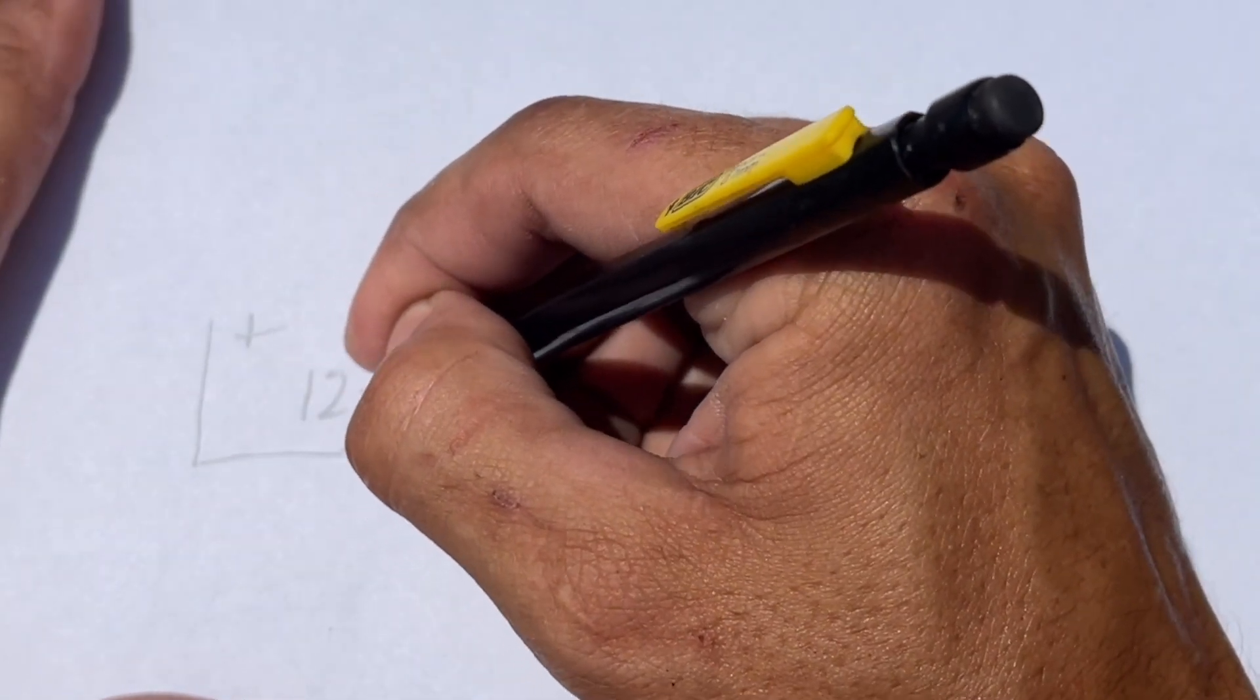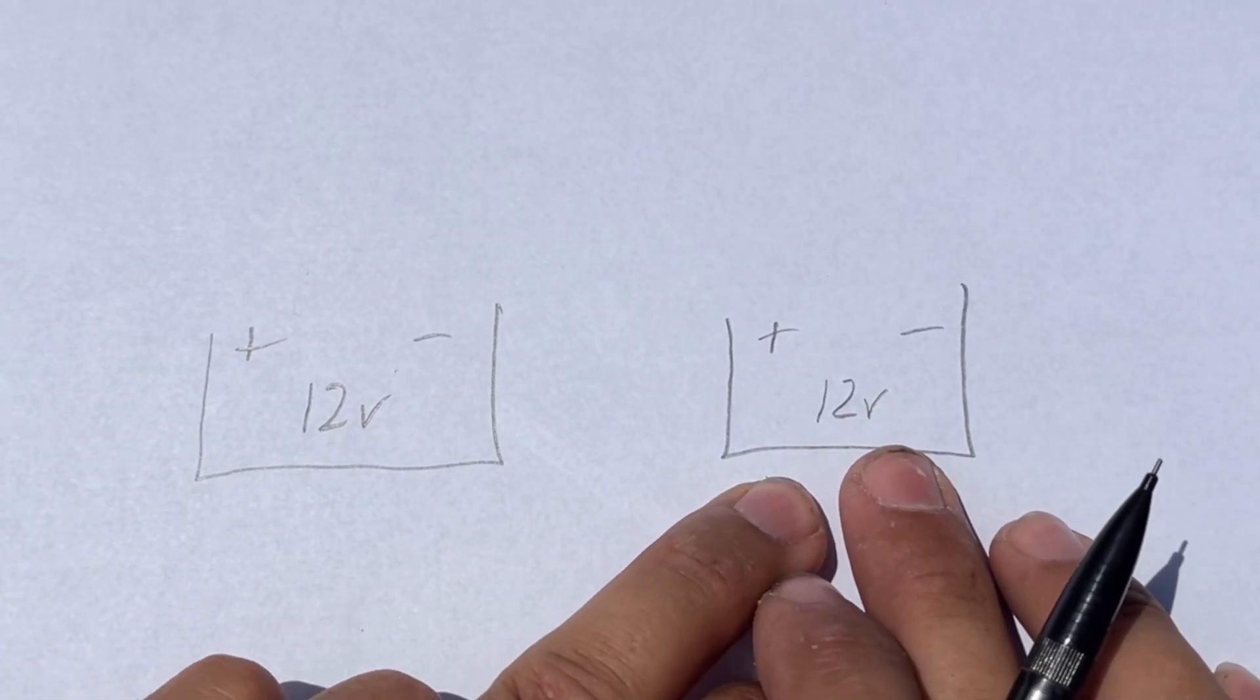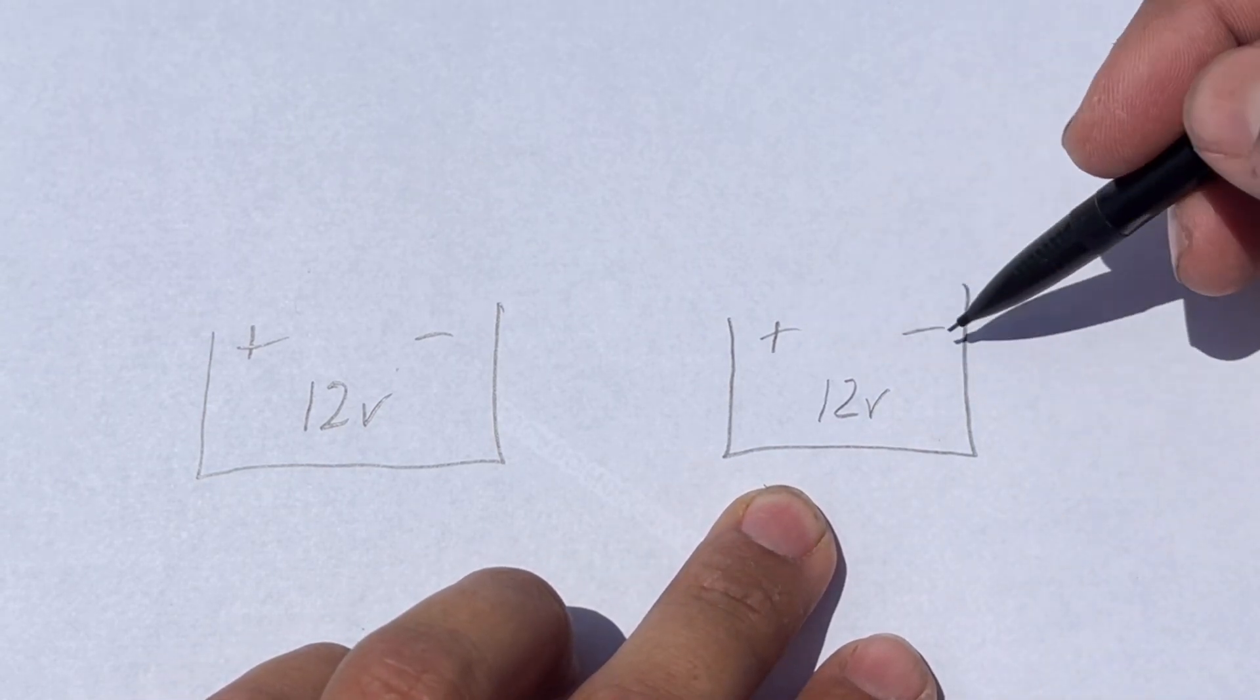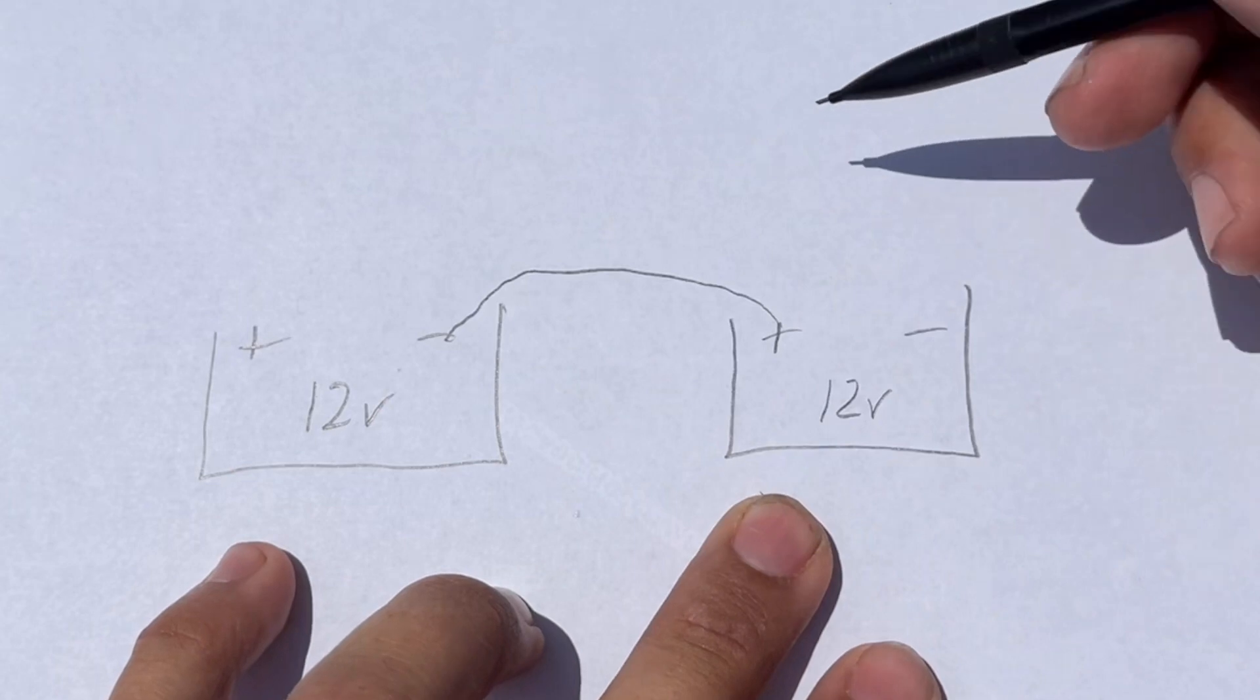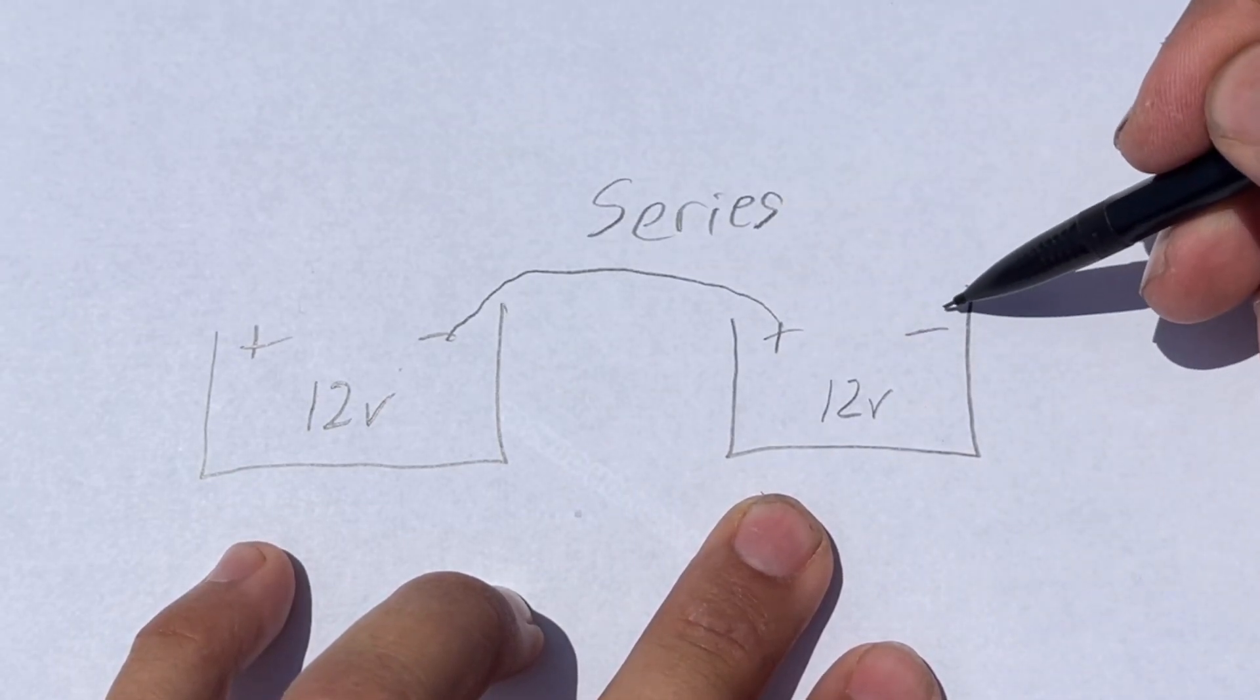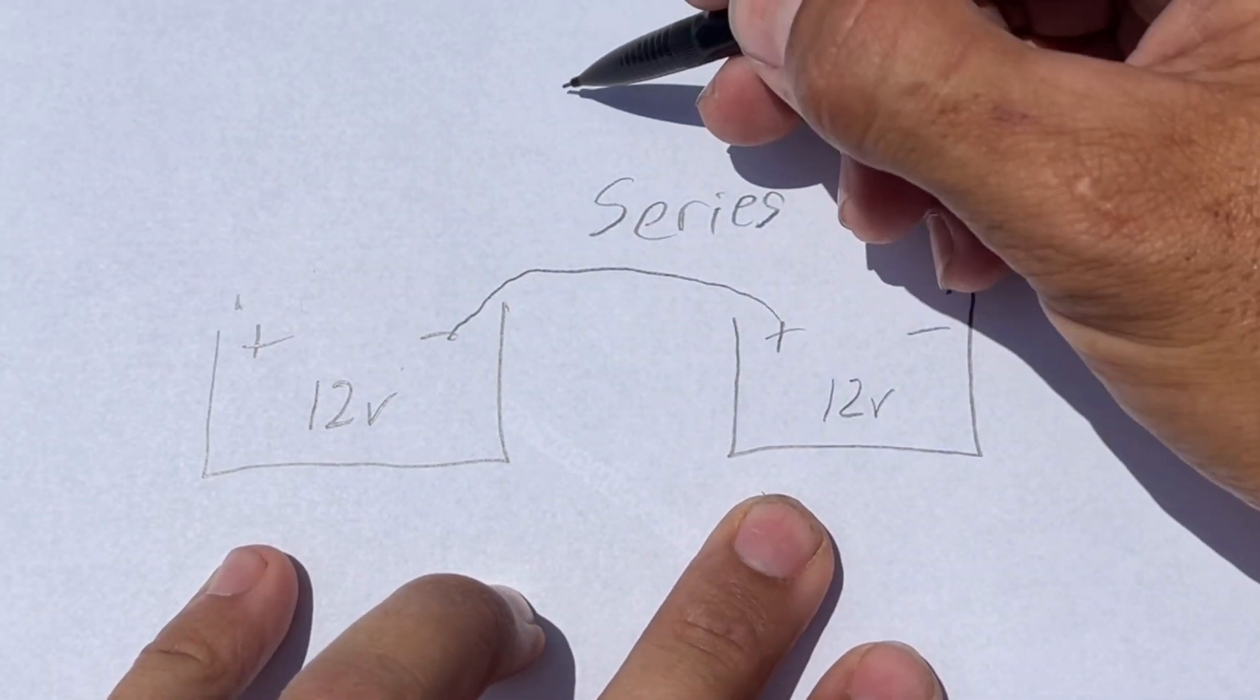We have two 12-volt batteries. So if you want to test this with a multimeter for 12-volt, you connect the negative to the negative side and the positive to the positive side, and it gets 12 volts. So what happens is when you take your positive of one battery and you connect it to the negative of your next, this is called a series connection. Now, if you take your multimeter and test your negative here and your positive here, you have 24 volts.